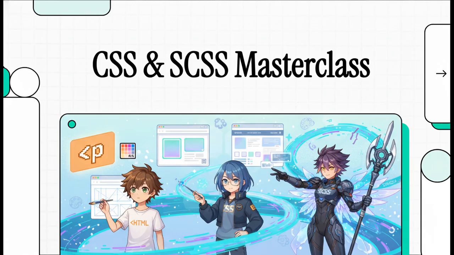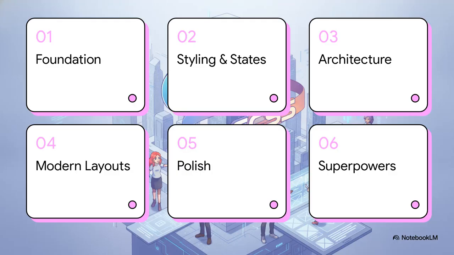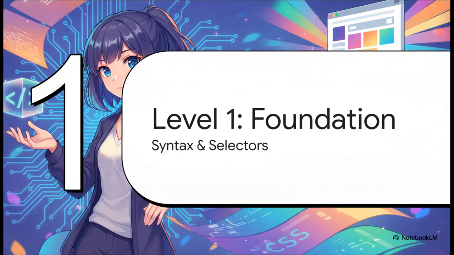We're going to completely break down how to command the browser to paint your web pages exactly the way you envision them. Okay, let's dive into this syllabus. Don't worry, we're going to build up logically so you won't get overwhelmed. We'll start with foundation, syntax, and selectors, move into styling and states, then tackle architecture, modern layouts, polish, and finally, those SCSS superpowers. Level 1, Foundation, CSS syntax, selectors, and the cascade.